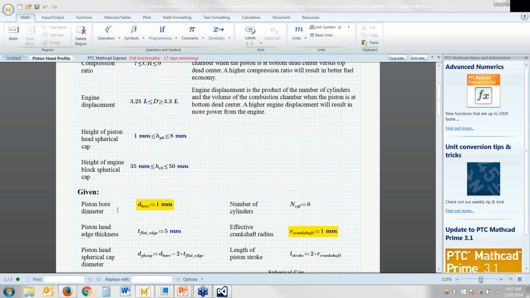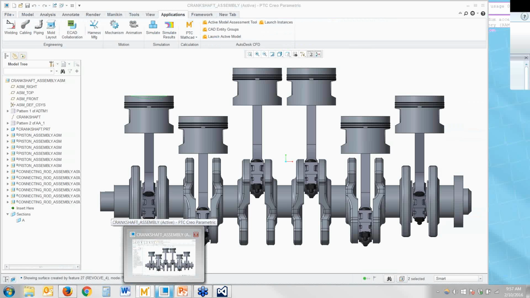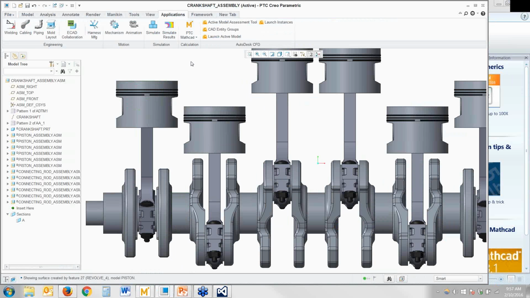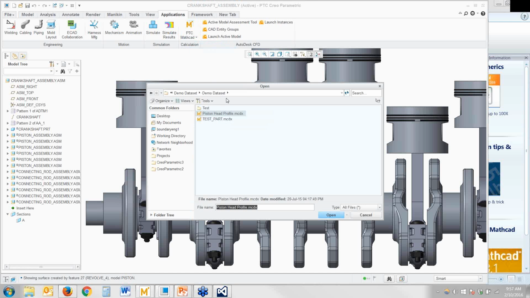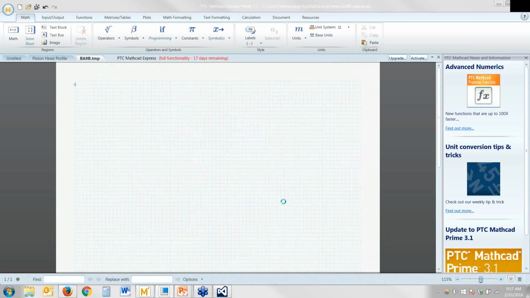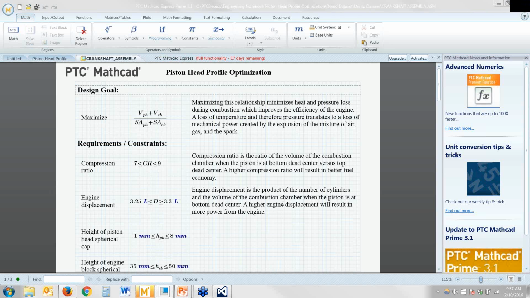So we'll move back up to our worksheet, and starting from here, what we'll do is go into Creo. And now from here, we'll tell Creo, let us insert a worksheet into an existing Mathcad worksheet. Go ahead and click on this one here. Hit open. And now, one of the ways you'll know that a worksheet is embedded into a Creo model is that you'll have that Creo icon at the top of the worksheet. In this case, it's an assembly, so it has the assembly Creo icon over here.